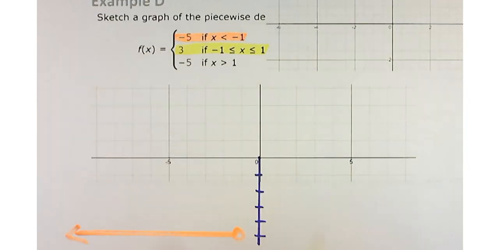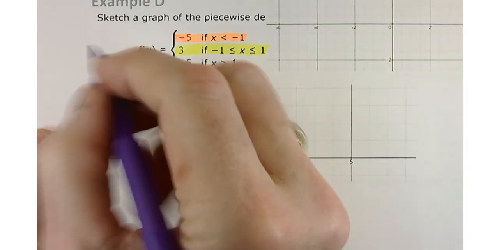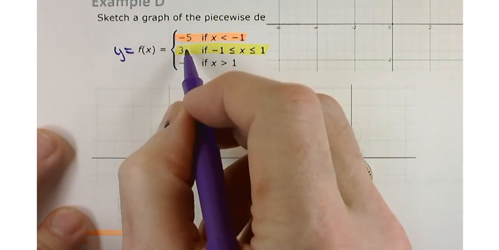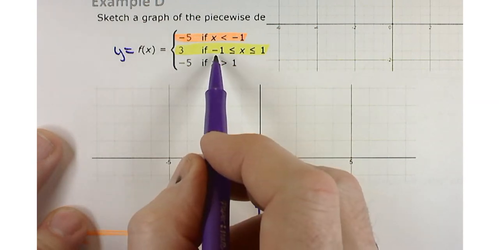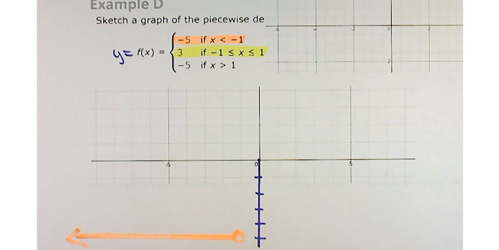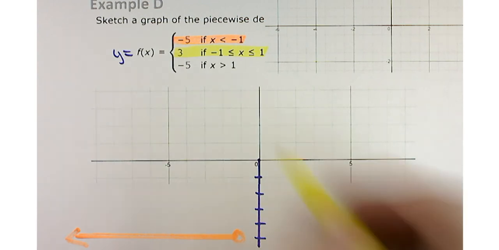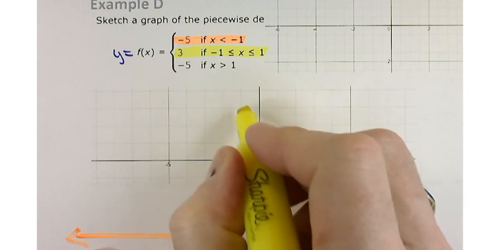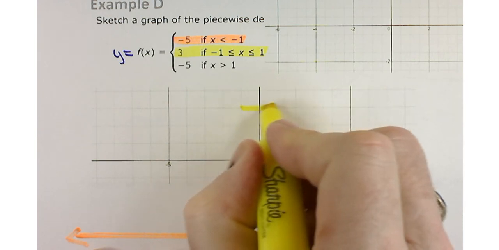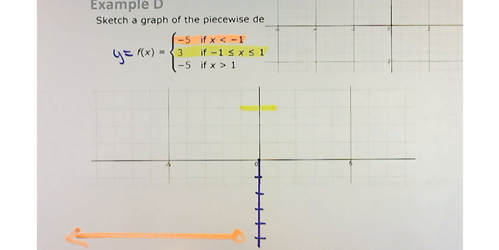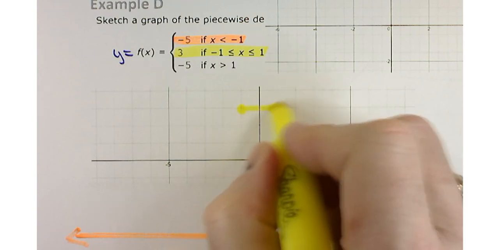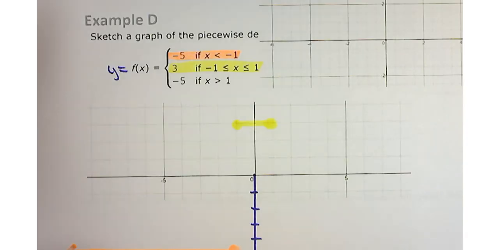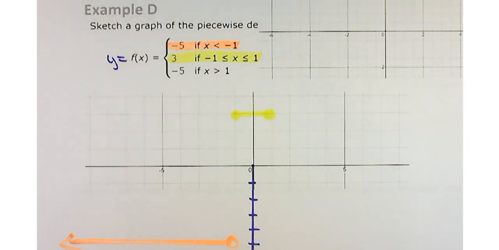At 3, right? Essentially, you can think of f of x as being y. You've got y equal this, or this, or this, depending on the value of x. Right now we're looking at values of x between -1 and 1, so you just draw the line y equals 3 between -1 and 1. Solid dot or hollow dot? Solid. On one end or both ends? Both ends. And finish up that last one.